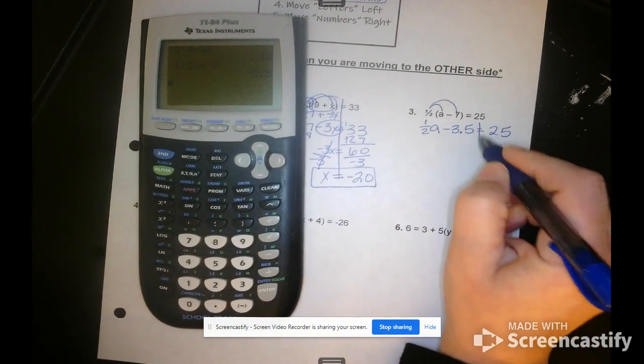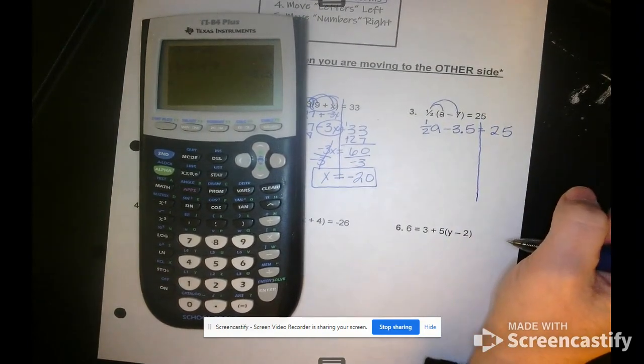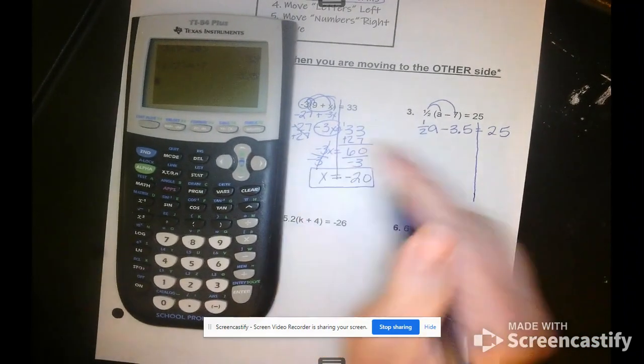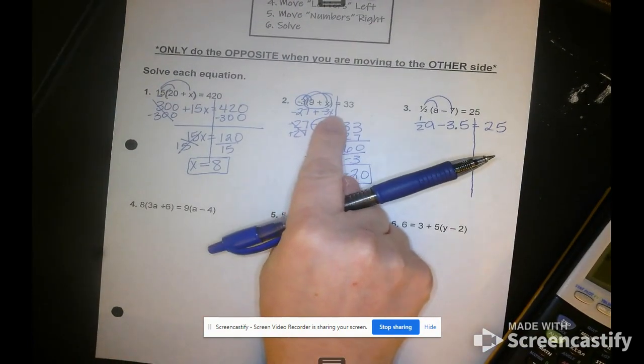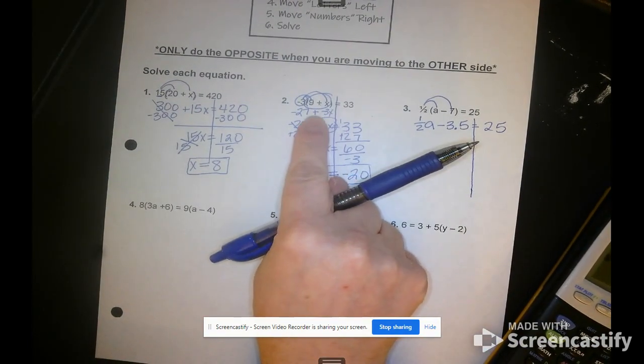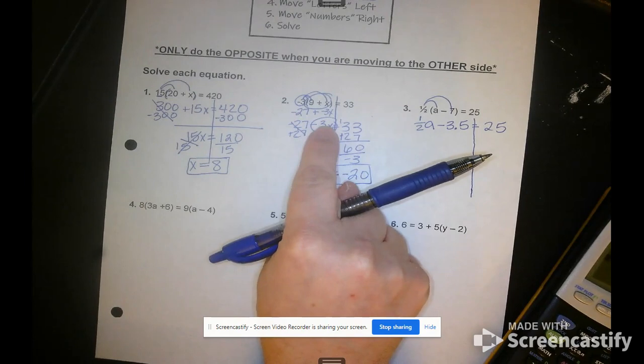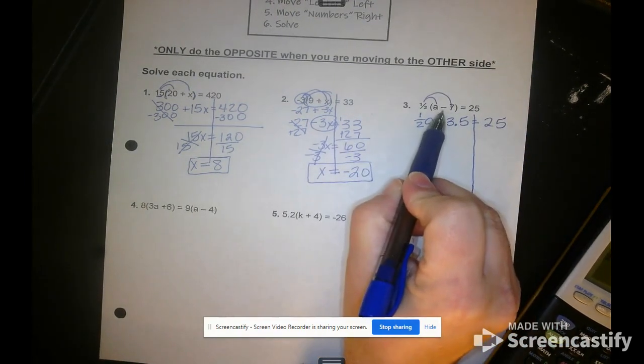Okay, what would my first step be? How come you wouldn't change that to a positive? Since that one over there you changed to a negative. And it's a negative, I just wrote it with a minus, because this was a plus. So originally I had plus a negative 3x. But when I add a negative, it's the same thing as subtracting. Okay, here, it already gave me the symbol.